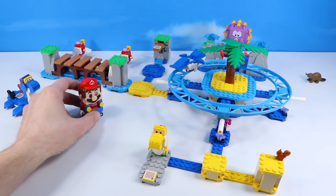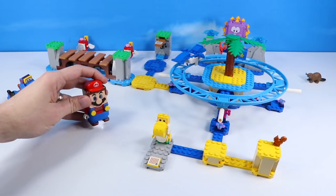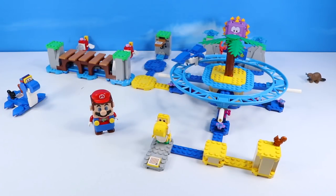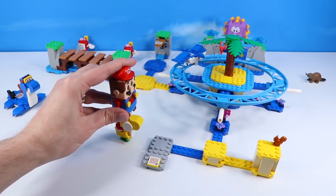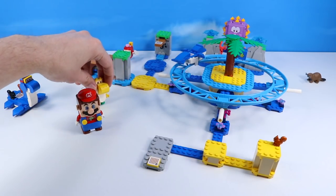So where to begin with Mario on this one? I suppose the Yoshi power-up. We have the yellow Yoshi up here, and this code will activate the Yoshi power-up. I suppose you envision now Mario riding Yoshi. One of the fallbacks of this series is that Mario could never really ride Yoshi. You could stand on his head, maybe. But right now, with the little Yoshi symbol on Mario's chest, you know that yellow Yoshi is now activated.